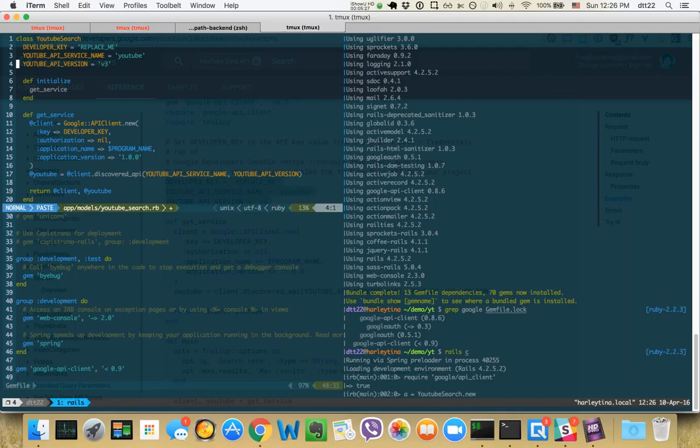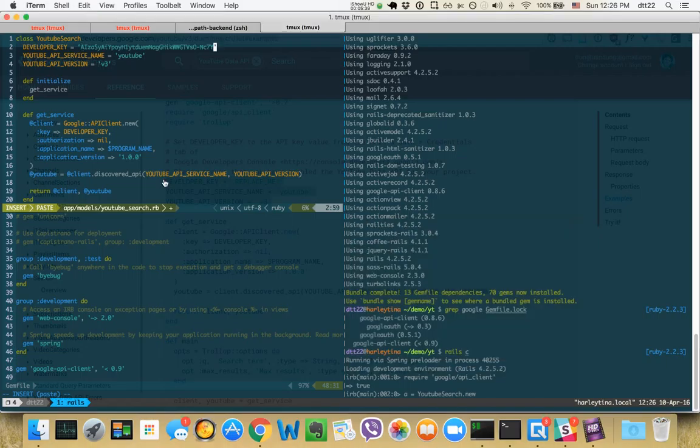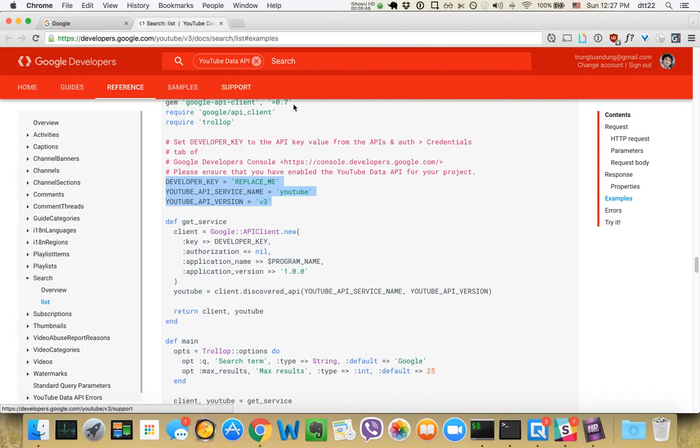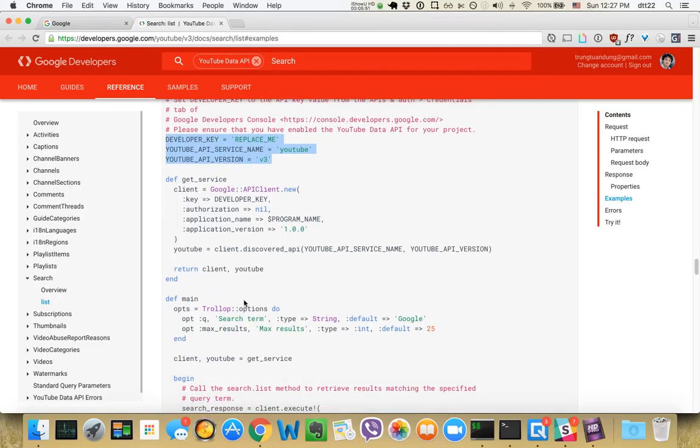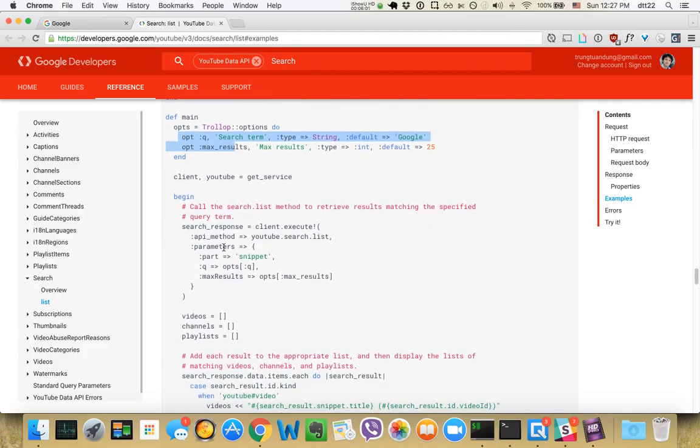Okay. API service name. So now we need to replace this guy in here. I already pasted. Oh, I don't have it. Okay, here. So that's whatever I copied from the API. You have to go to the Google API console, create a project, and then go to the YouTube URL to enable it. Remember that now? So find it somewhere. So I have the YouTube thing. Great. Let's look at search. Like this throw up, you don't have to worry now. All it's doing is that it gives you the default option to search. What you care about is this method.